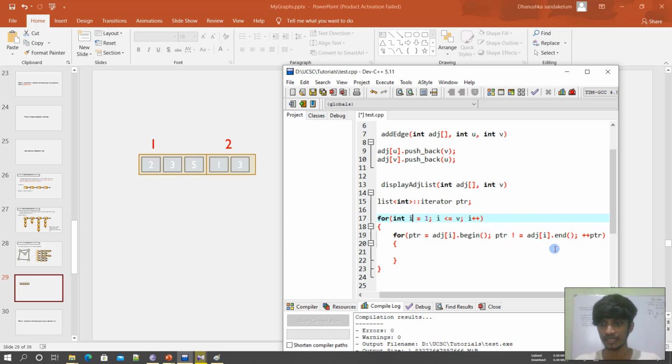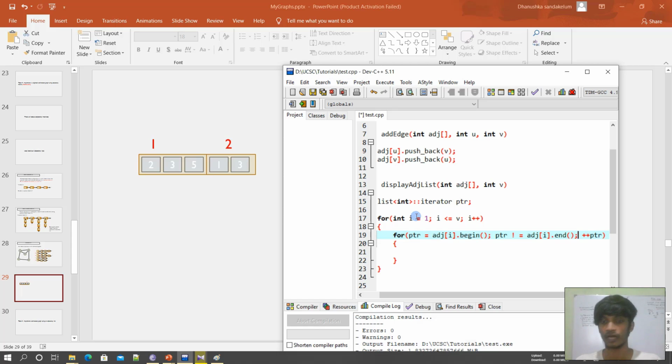Then in each iteration it increments the pointer, which means first it points to 2, then it points to 3, then it points to 5. Now it reaches the end of the inside adjacency list, so it should be a termination point. That's why I specified this condition like this. After it reaches the end point, we go outside of the inside for loop.